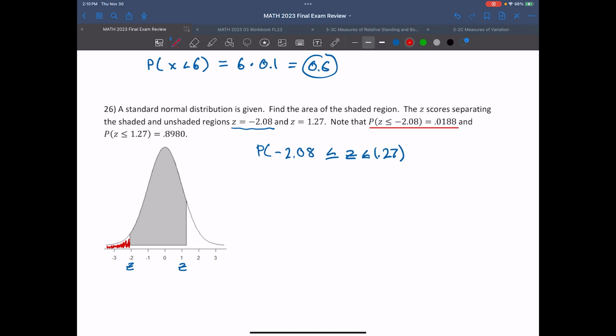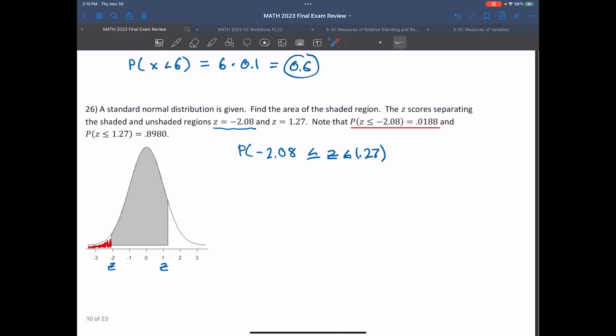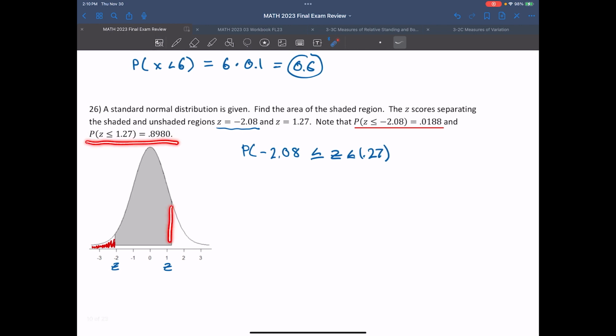So we're also given, I'm not going to clutter the image, but this right here is giving us this along with this. It fills from the left to the right, so we have all of this area, red and gray. So what we really just need to do is a quick subtraction. I'm going to write it out. This line might be unnecessary if you have mastered this idea, but it's the probability that we get a z less than or equal to 1.27 minus the probability of getting a z-score less than or equal to negative 2.08.